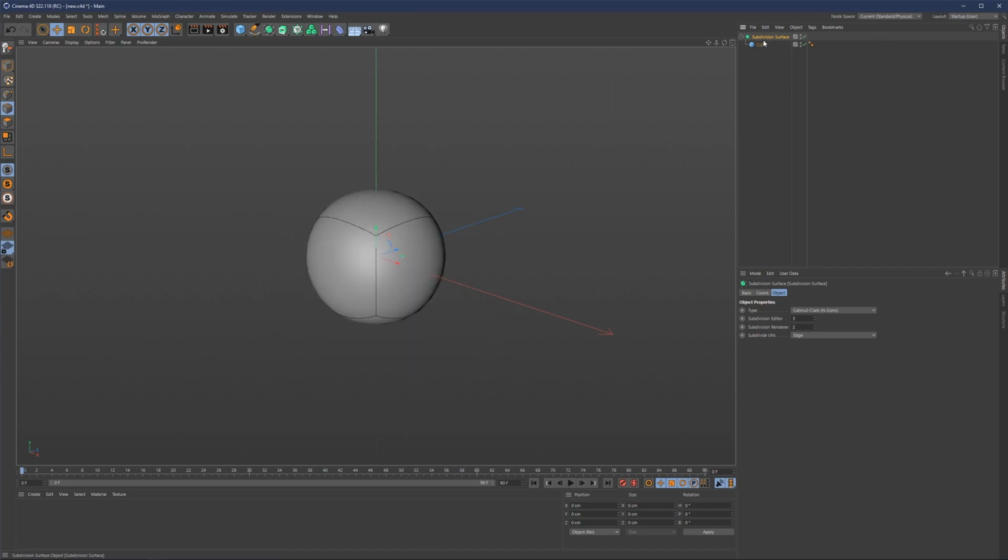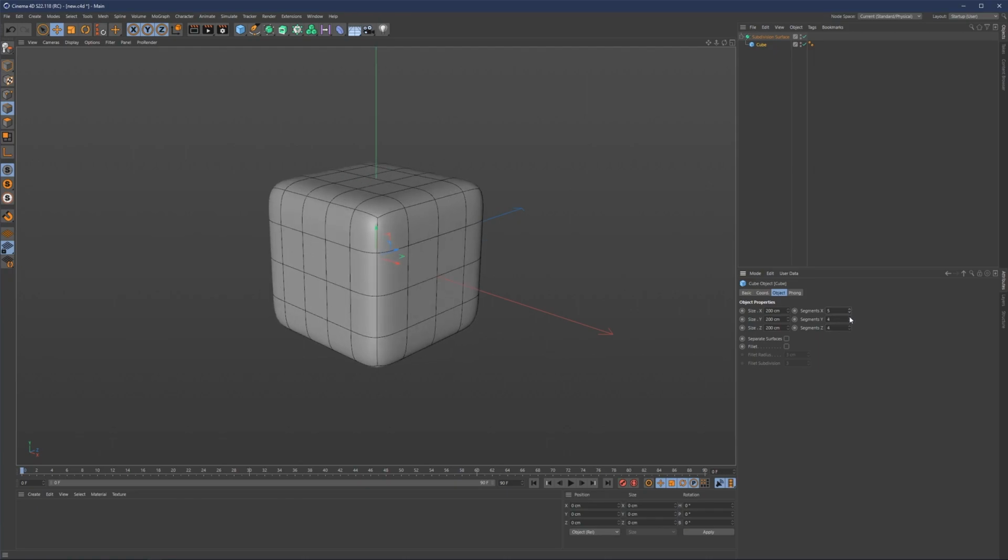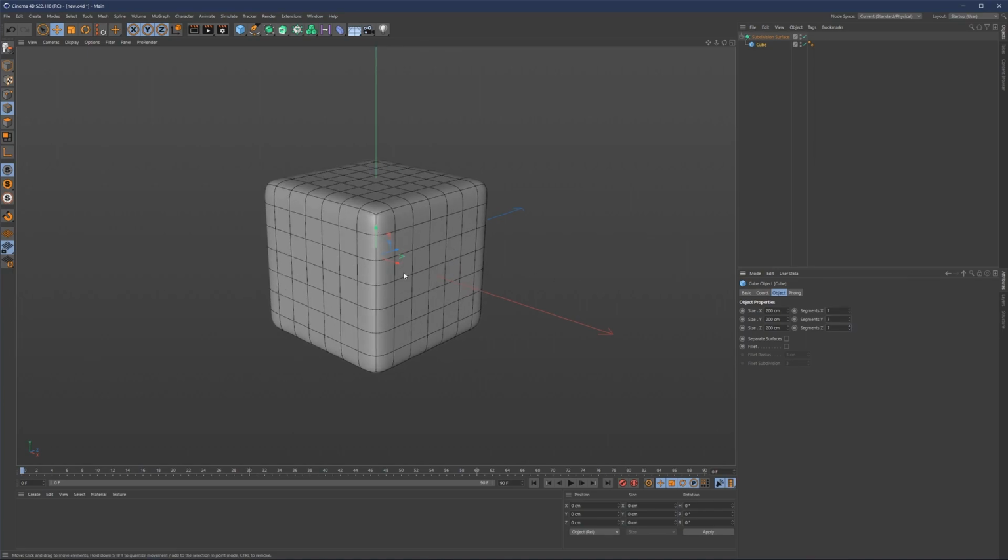All right, so what is happening here is that this cube does not have enough edges or geometry to hold itself under subdivision. In order to correct that, we would need to add a specific amount of segments to bring our cube back to its original state. So I can now increase the number of subdivisions till, let's say, 7, until we slowly get our cubical shape back. What is happening is that these edges that are closer to the main structural cube shape are the ones that are shaping up our object, and all the edges in between are the extra.